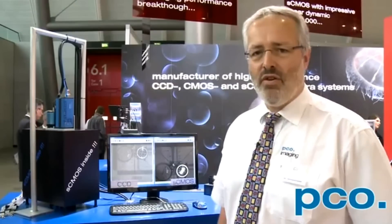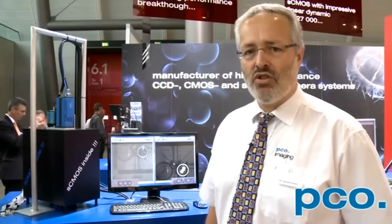Here we are at the place where our flavor of scientific CMOS is presented. You might have heard that within the last year, since the new type of image sensor — the scientific CMOS — was released, this is a very exciting new technology. It allows us to present cameras with CMOS image sensors that have performance parameters not seen before in this combination. The first thing I would like to show is that these new CMOS sensors have an extremely low readout noise.